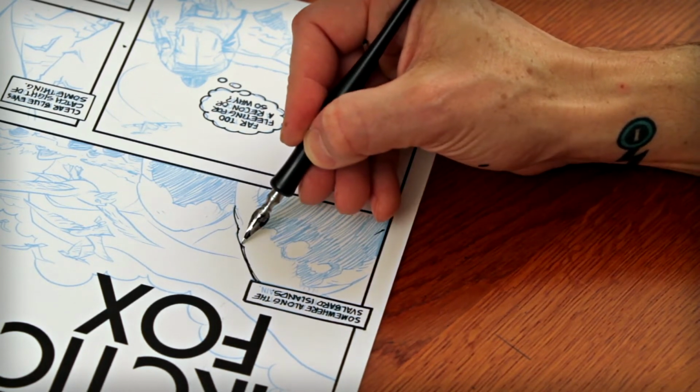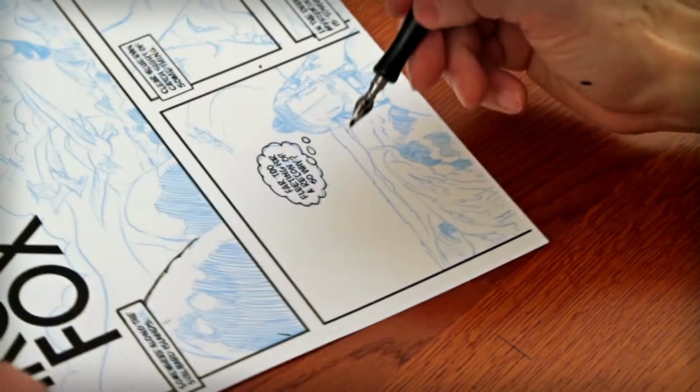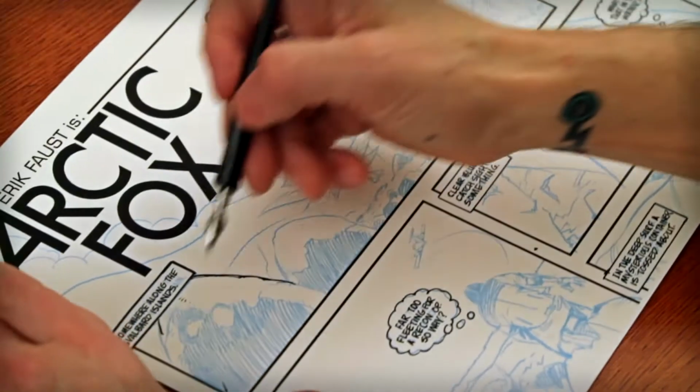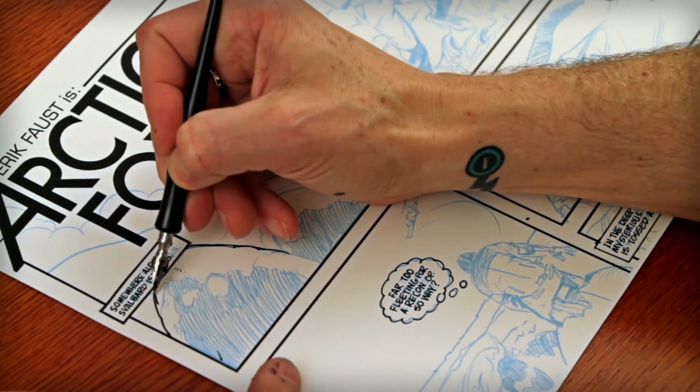Oh yeah, I remember the 512. This was fun. It's a little bit softer nib. It's very generous. You can pull some really interesting lines.